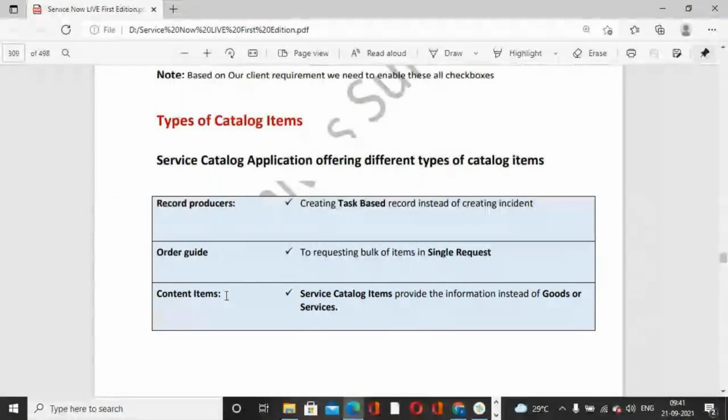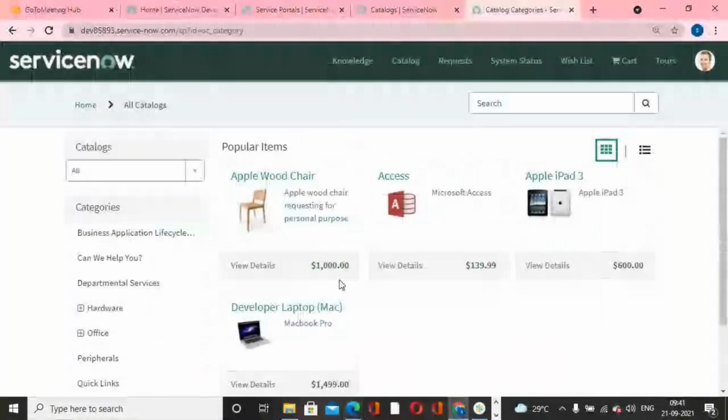Anybody noticed? Some catalog items may contain variables also. Variables are used for collecting information from the user. For example, when a customer tries to create an incident ticket, the incident form contains different fields to collect information from the user. Similarly, catalog items, record producers and order guides use variables to collect information from the user while requesting.